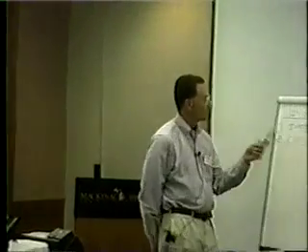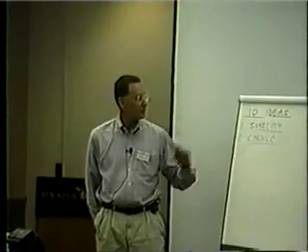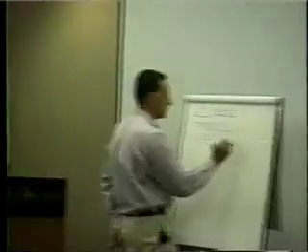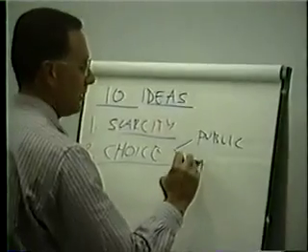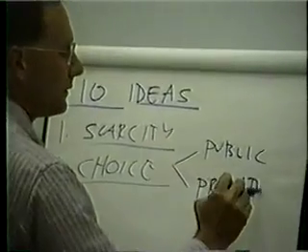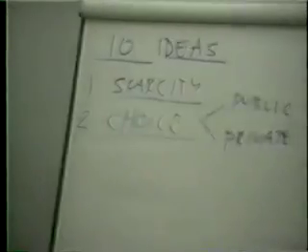Economics is really about choice. What choices do we have to make? It's always nice to think about our problems in terms of choices. So there's only 2 ways of choosing. We will see public and private. And Parth Shah is going to talk about public choice and private choice. Public choice theory. He'll talk about political markets and private markets.